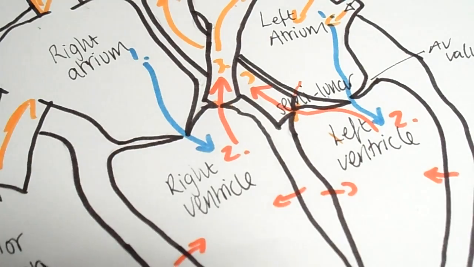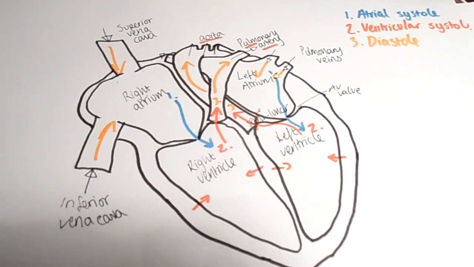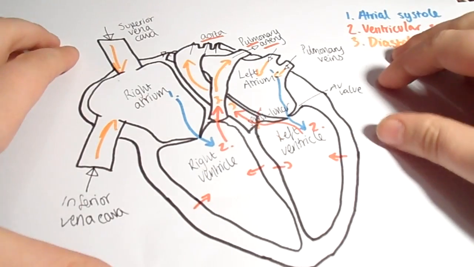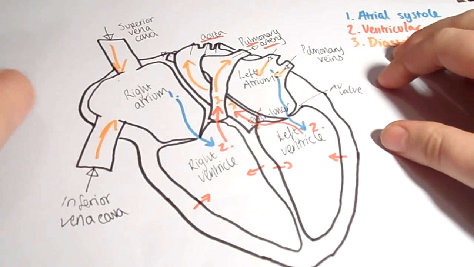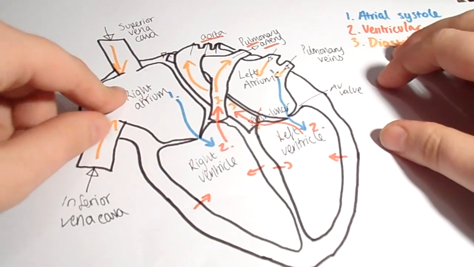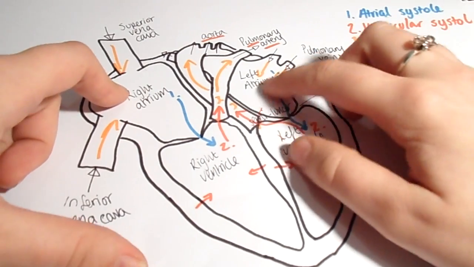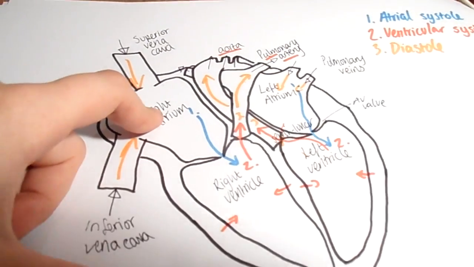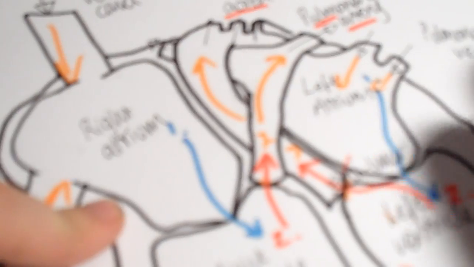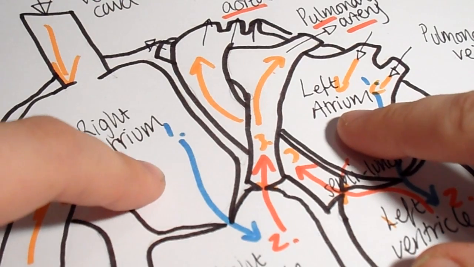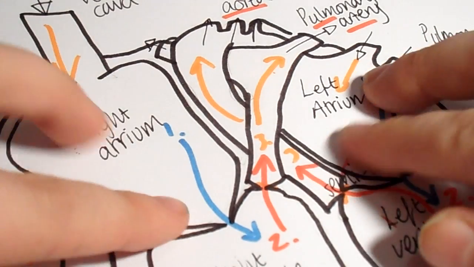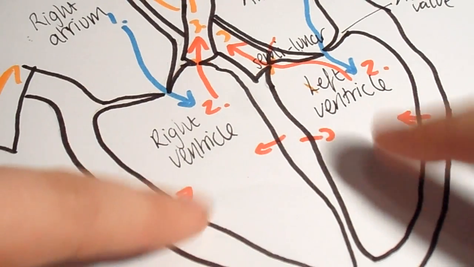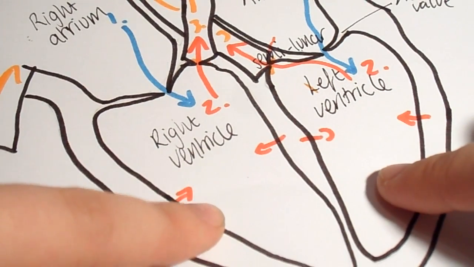So that's more or less it. There are some more confusing bits, but basically, let's do a run over. The blood comes in through the vena cava, or the pulmonary veins come into the left and right atrium. And then the atria contract and the pressure increases, forcing the AV valves to open, so all of the blood comes into the bottom ventricles, right and left.